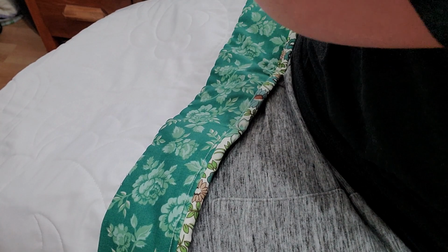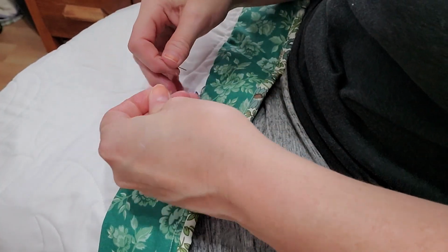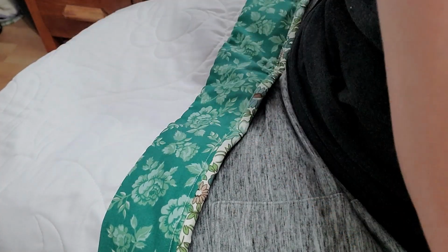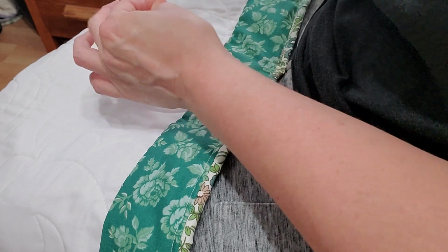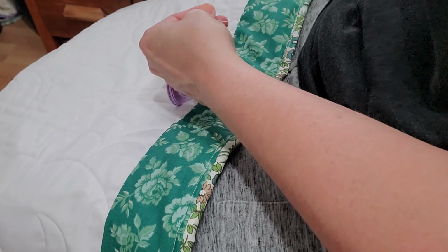Now we need another piece of thread. I really like Mettler Thread. There are definitely different threads on the market. This is a silk finish cotton, and that's what I use in my machine, and that's what I use for hand stitching this binding on as well.